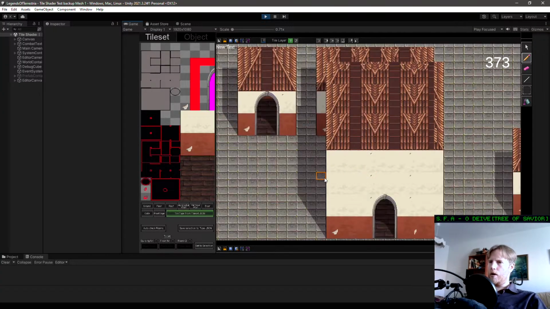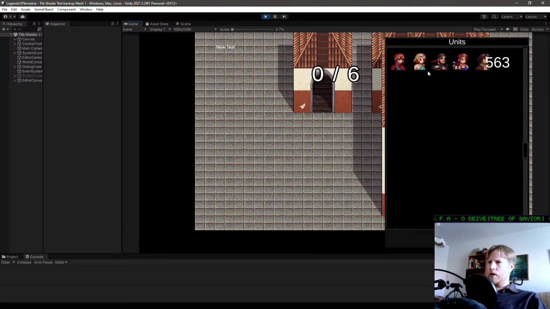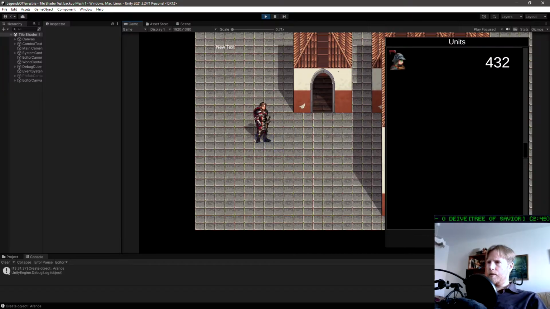Is it the starting position? Is something not updated properly?